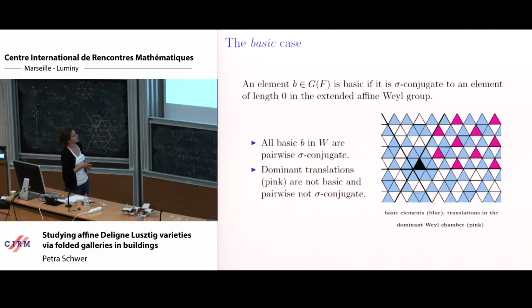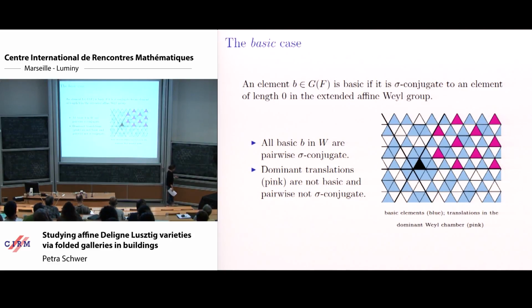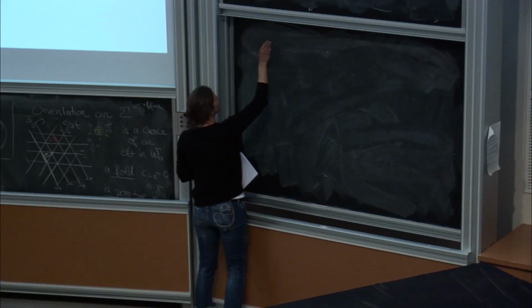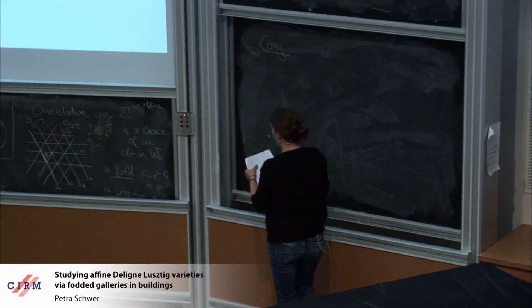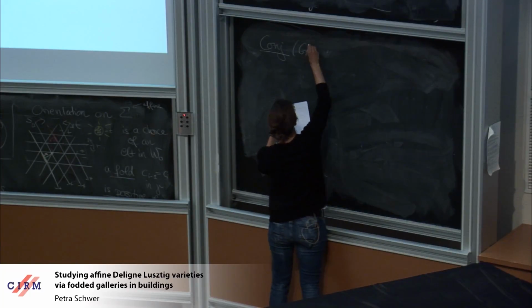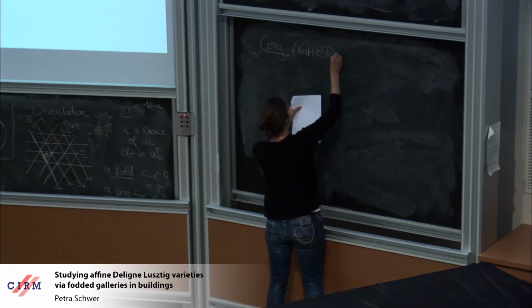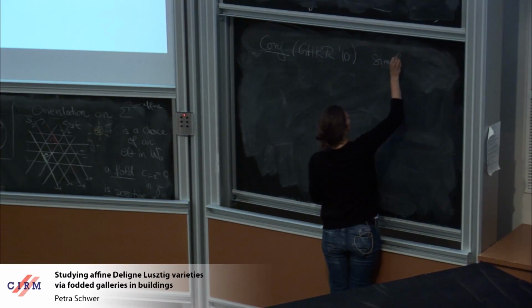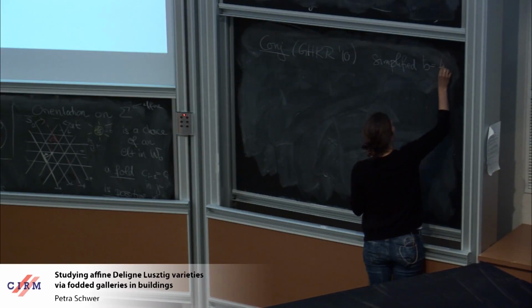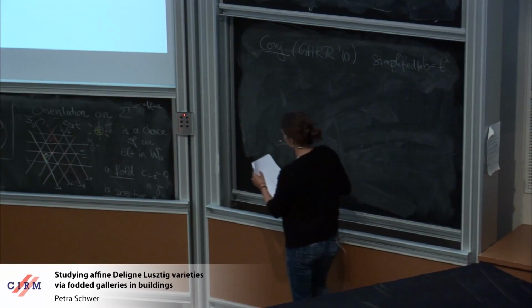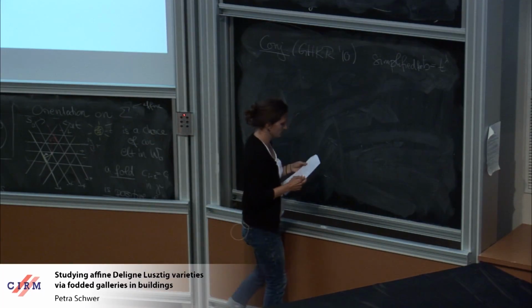So in the following we will focus on the pink ones. Let me write down a conjecture on how affine Deligne Lusztig varieties should behave for translations. It's actually a simplified version of a conjecture for arbitrary b, which is not that terribly complicated, but too complicated for me to state today, and I'm not going to say anything about it. That's why I restrict to b being a translation. The conjecture was made by Gaussent, Littelmann, and others in 2010.